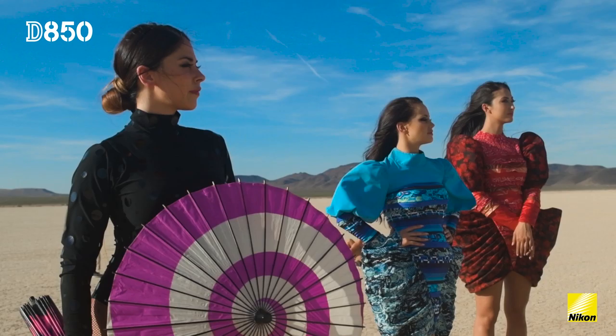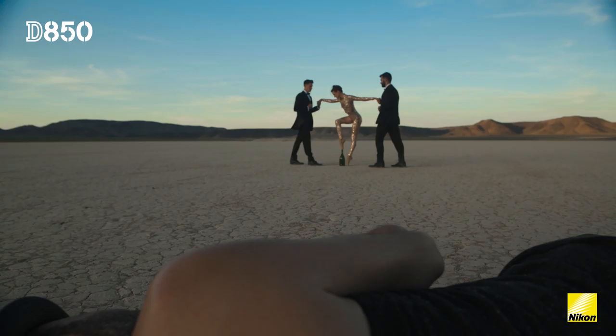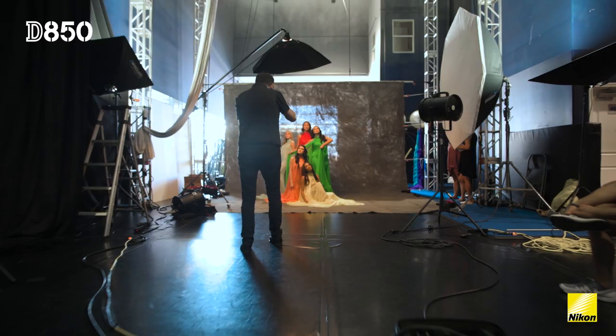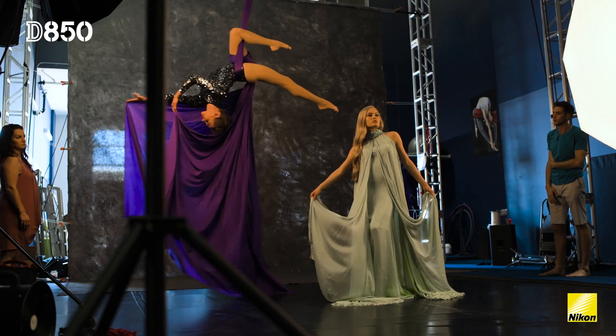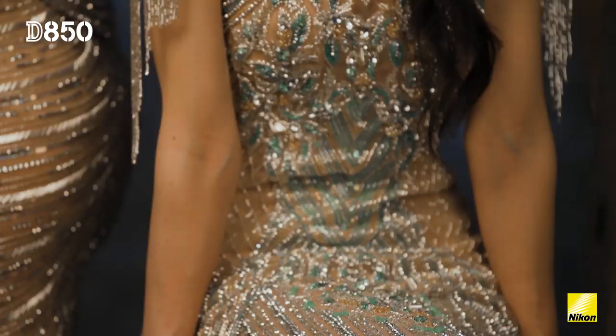The brief was: we want colour, texture, movement. It has to be fashion. It was really fun and exhilarating to be able to have the freedom to create. We are in Las Vegas, at an incredible aerial gym. What we're starting with is incredible colour, incredible textures and beautiful movement. It's going to be soft, it's going to be romantic. Texture and detail is going to be everything for this camera.